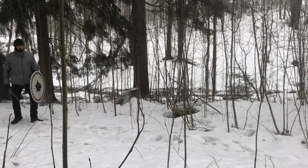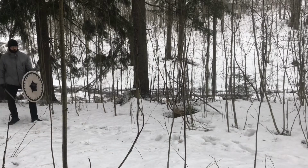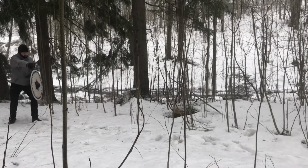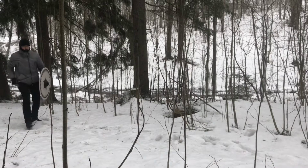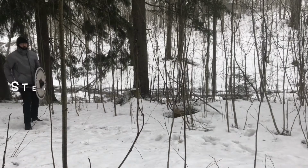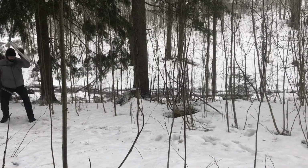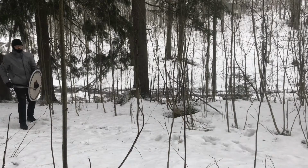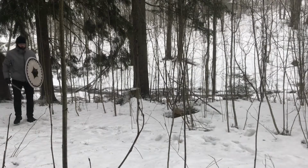Same thing, stepping backwards first, and then we thrust. Remember to turn your hips when you thrust in this one. Okay, once again, after the thrust, we try to minimize the time it takes to the shield parry, and you need to pull the sword back after the thrust.